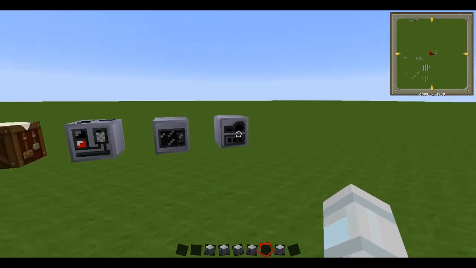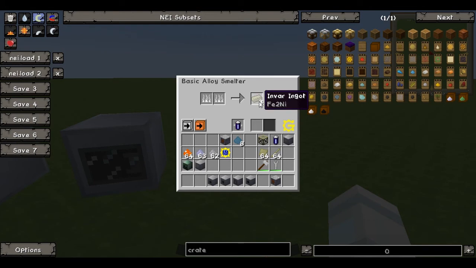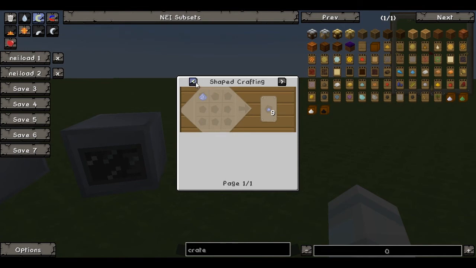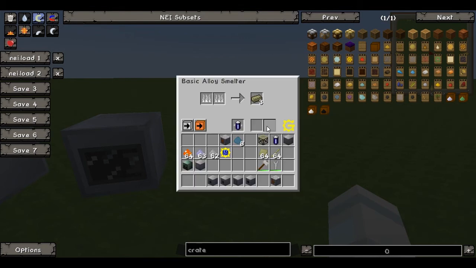How do we make the invar? This is what the basic alloy smelter is. You simply put a nickel and 2 iron, and you get 3 invar ingots. That's why I told you to get nickel before, and if you don't remember, you can get tiny nickel from purifying iron ore. So that's one use of your nickel, to make invar.